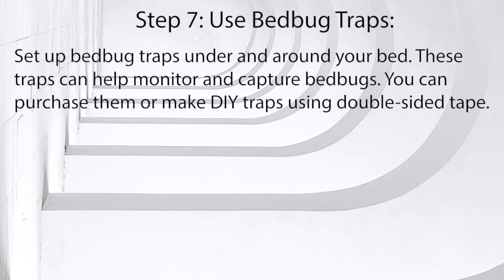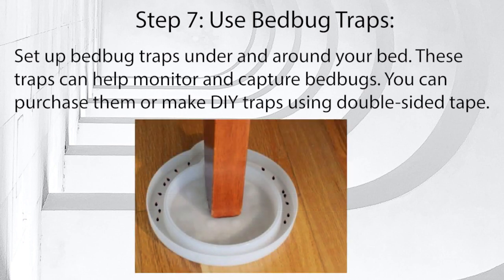Step 7. Use bedbug traps. Set up bedbug traps under and around your bed. These traps can help monitor and capture bedbugs. You can purchase them or make DIY traps using double-sided tape.